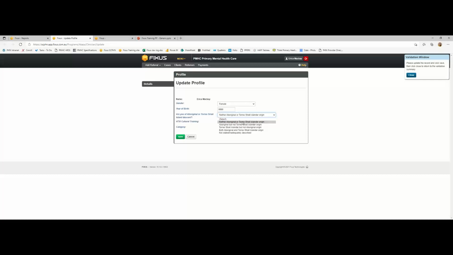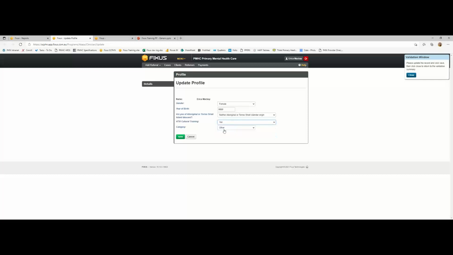If you are neither Aboriginal or Torres Strait Islander, then your response to the Aboriginal and Torres Strait Islander cultural training field should either be yes or no. Not required is not an acceptable answer because the requirement is that if you're not Aboriginal or Torres Strait Islander, you should have training. And if you don't, then that needs to be flagged in the data and that's something that we can follow up to encourage our providers to ensure that that staff member does have training. So you would assume that a clinician who isn't Aboriginal or Torres Strait Islander has had cultural training.